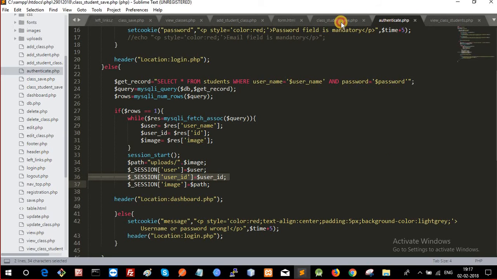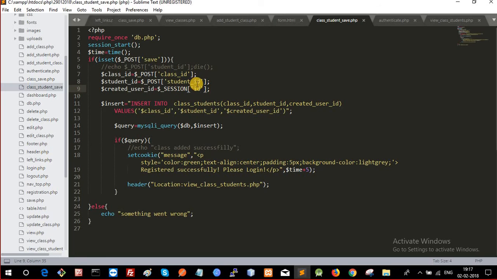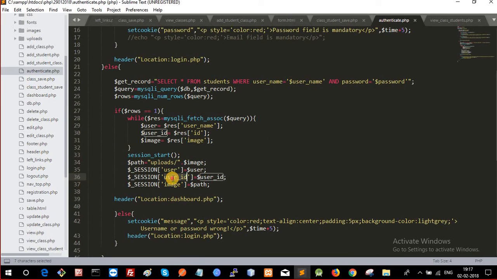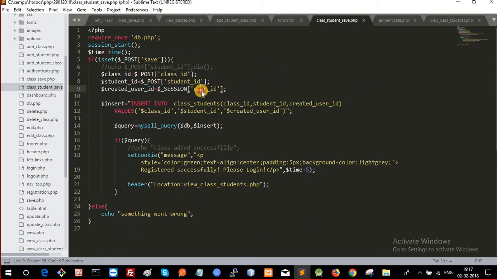So when we are saving the class student, we have to take it as user ID. So we are giving user ID as a session, and this we need to take from the session.